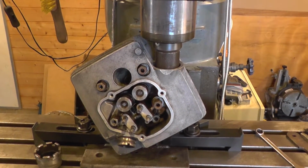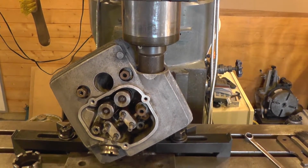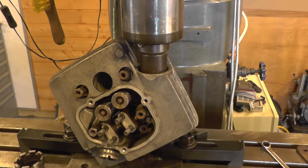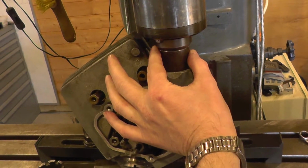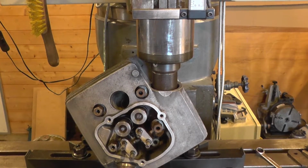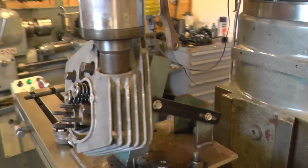You can see I've got a bit of bar stock between the end of the spindle and that little flat seating that I pointed out previously, and I've been playing with the angles a little bit, and I can feel that this is contacting at the back edge more than the front, but you can't see any light. I can't even get a piece of paper in there, and I think that's about as good as I'm going to get it.